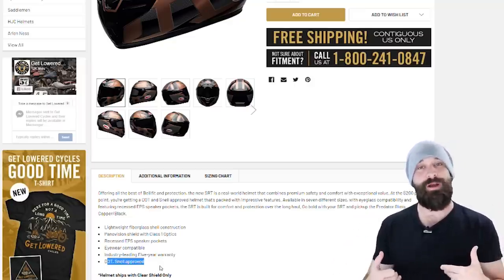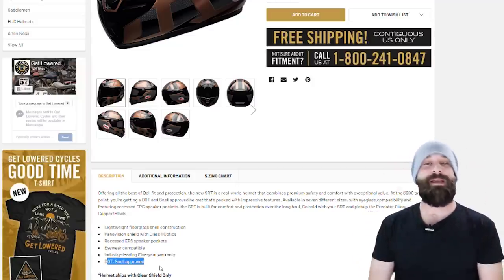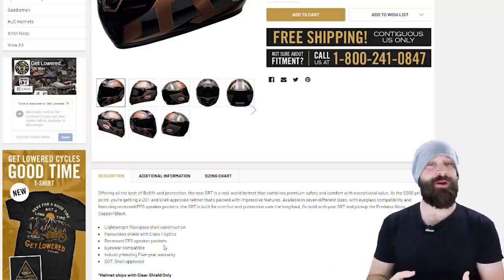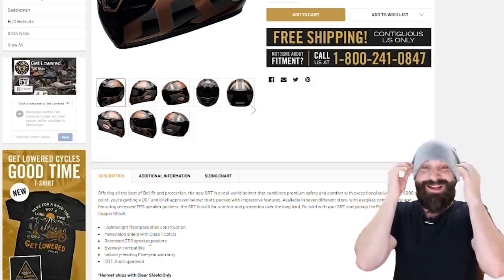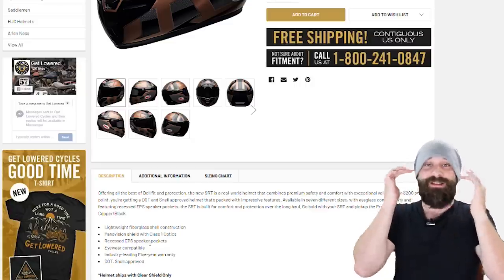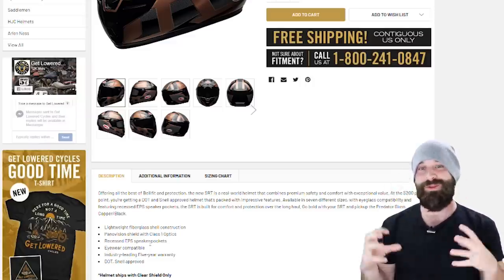I'm a medium with Bell helmets so sizing was something I already knew. If you try it on and it gets wobbly or has too much pressure on the front or back, call up Get Lowered Cycles and get a return and replacement. One thing to look into is that this helmet is eyewear compatible — it has little slots in the foam so when you slide in your glasses it won't put a lot of pressure on your temples, which is a big reason people avoid full face helmets. There are also slots for Bluetooth speaker systems, which is handy when you don't want pressure on your ears.